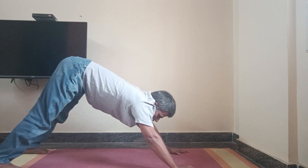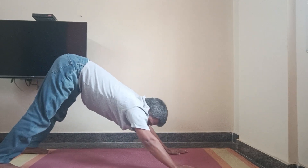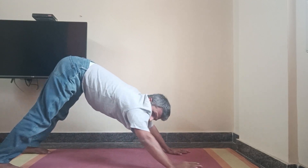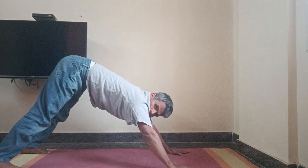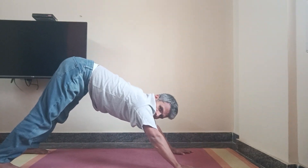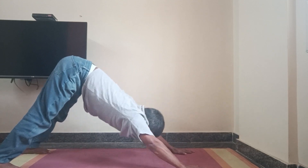When you do it correctly, you will feel the stretch from the abs, the shoulder, and the spine. You will also feel it in the legs and calf muscles. This asana is very good for back pain, spondylosis, and many things related to the back, as well as joint pains and nervous system issues.